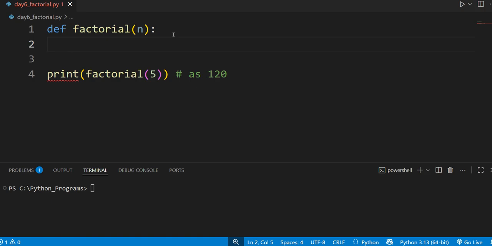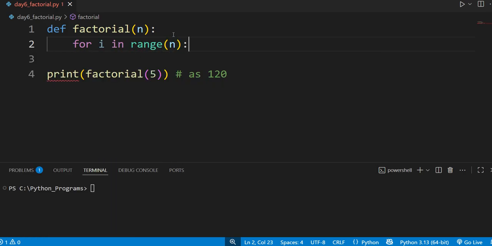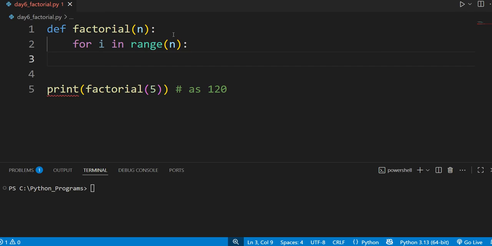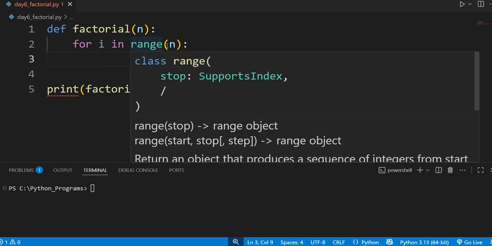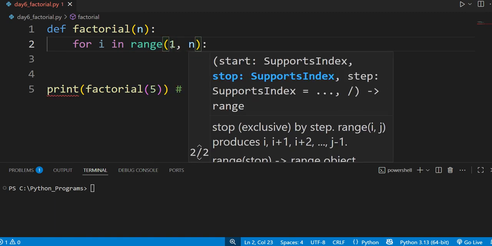For example, for i in range of n, then what can we do? Let's say 0 times anything is 0, so I'm thinking of going from 1 to n.